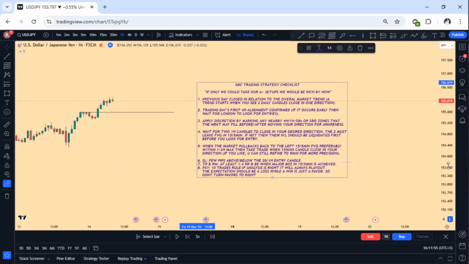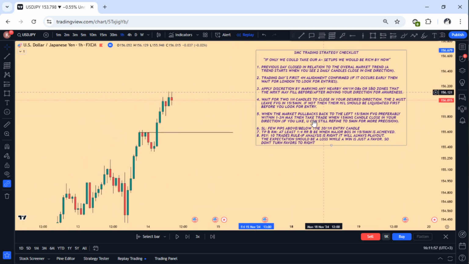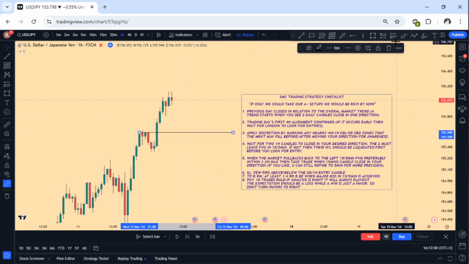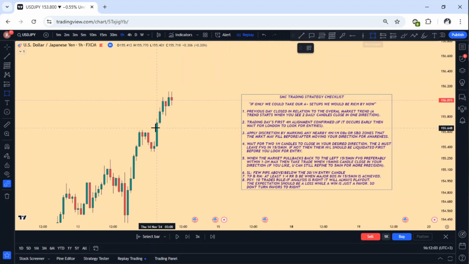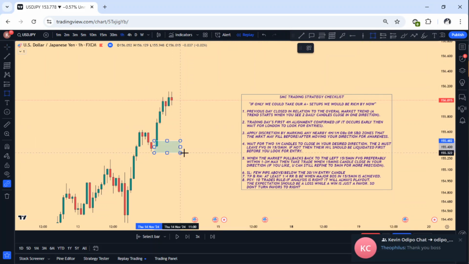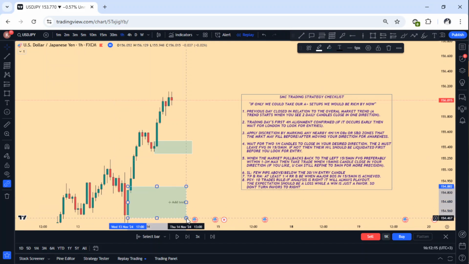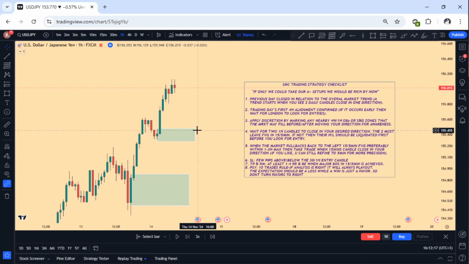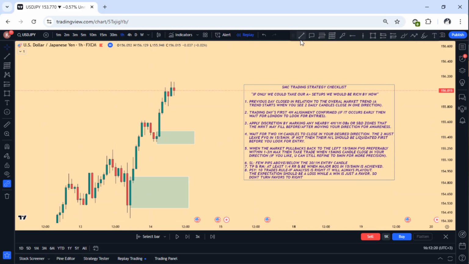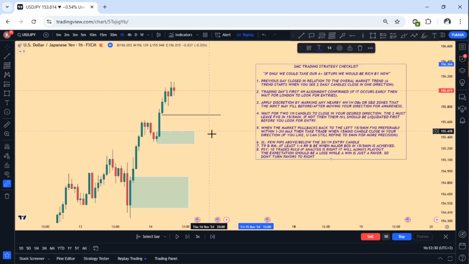After this alignment I need to mark discretions where possible, areas that the market can possibly reverse to. First one is this point, and then another unmitigated point that the market can react to is this point. Those are the areas I'm expecting the market to react to, but it's not a must, provided it reacts to a fair value gap. If it takes this low, that is enough reaction. So immediately the market takes this low and it forms 1 hour, you can look for entry.